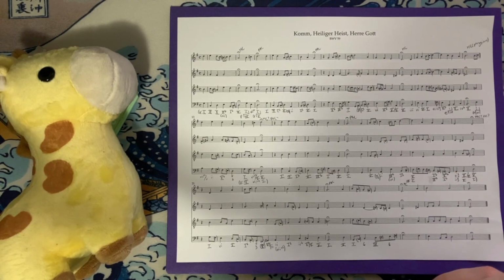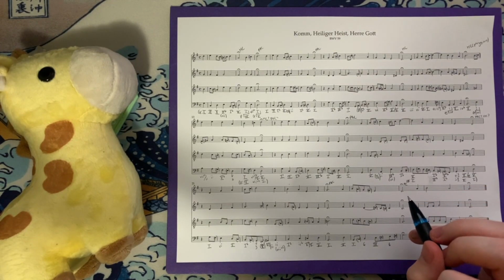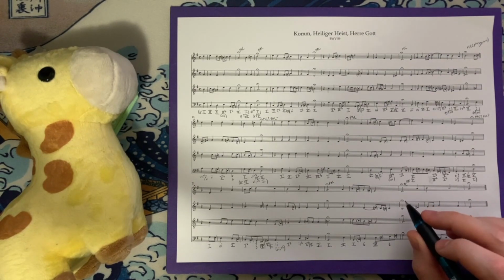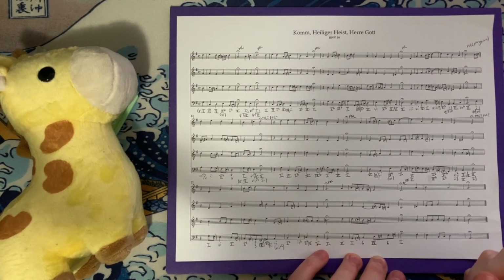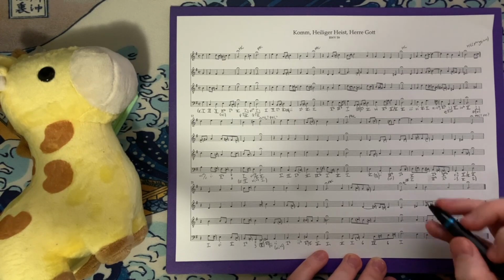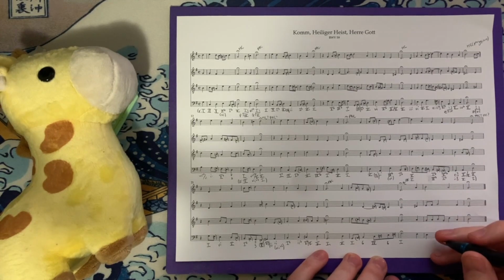But the reason why I think I hear this as a plagal cadence has to do with the fact that we get the 5 in the melody, which is relatively uncommon. I can't think of a time where we've had an imperfect authentic cadence where we have the 5 in the melody. It's usually the 3. So the fact that we have a cadence that has something other than the tonic or the 3 in the melody is a little suspect. So that's why I think it sounds more like a plagal cadence than anything else. But this F sharp does throw us for a loop. This G, however, could have gone up to A and then back down to G to make this an imperfect authentic cadence, but he didn't, so I guess it's plagal.